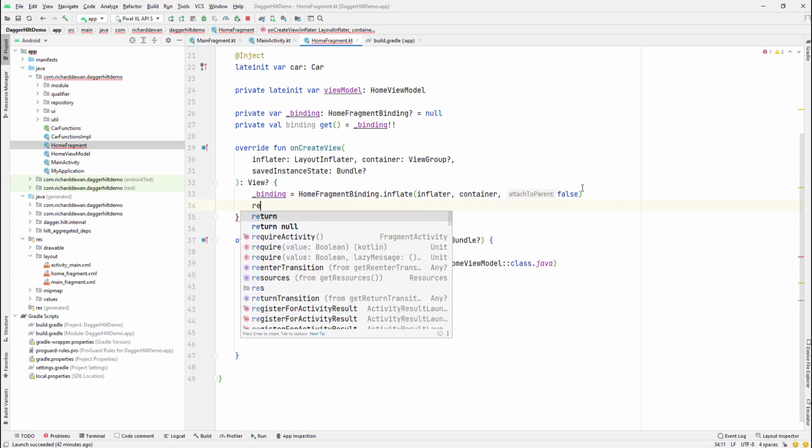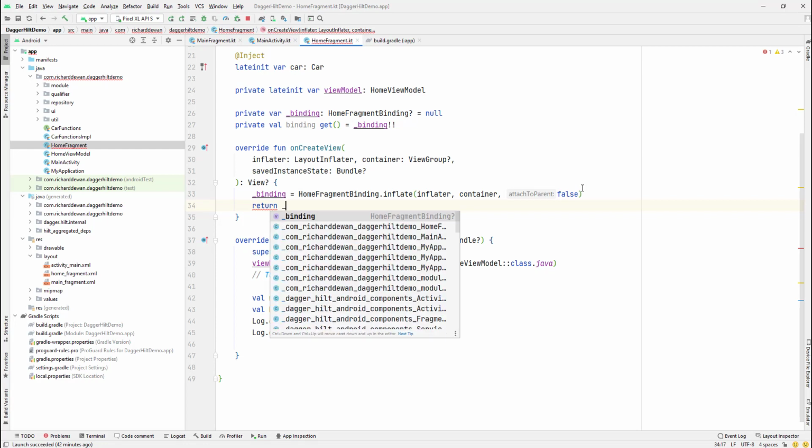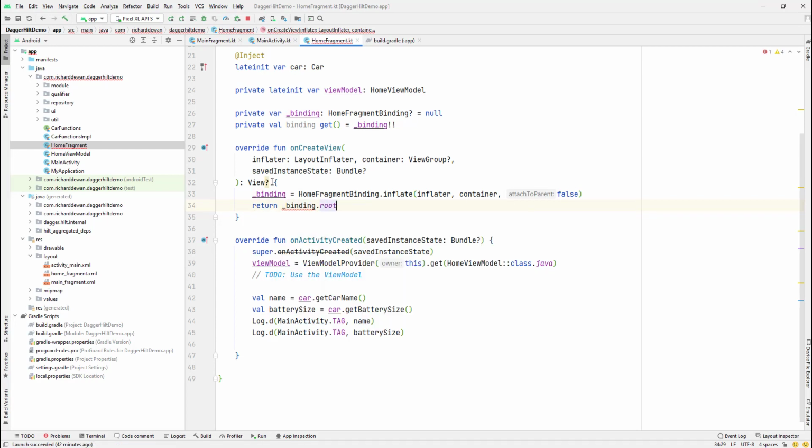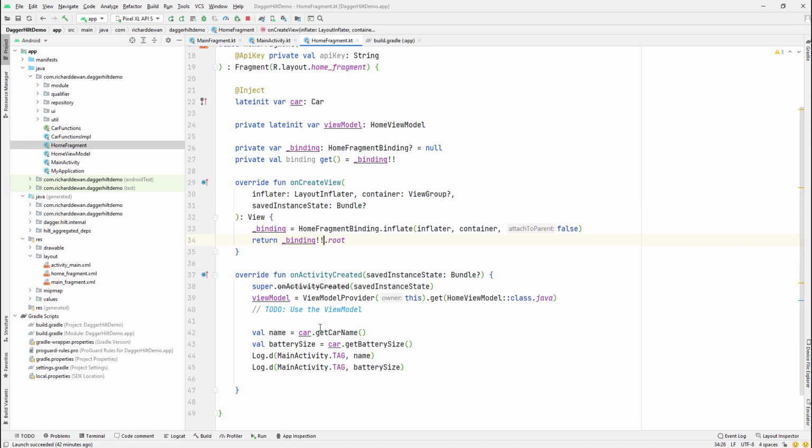Then we return from here _binding dot root, and I can remove this null check, since we need to make sure this is not null.